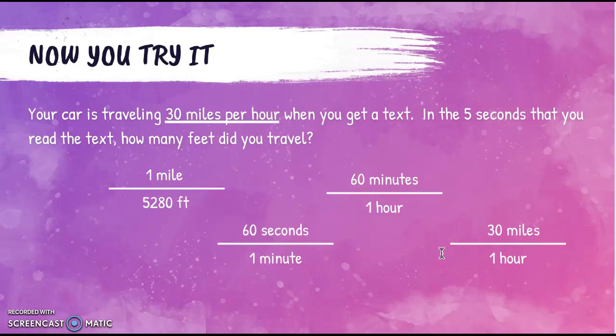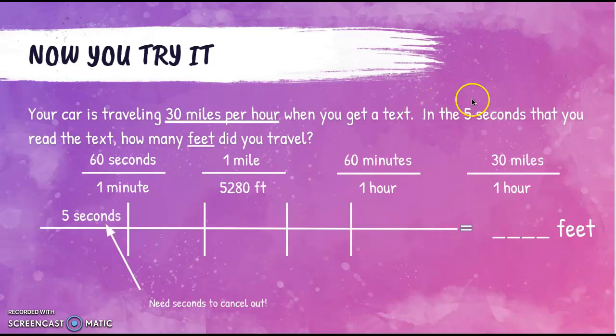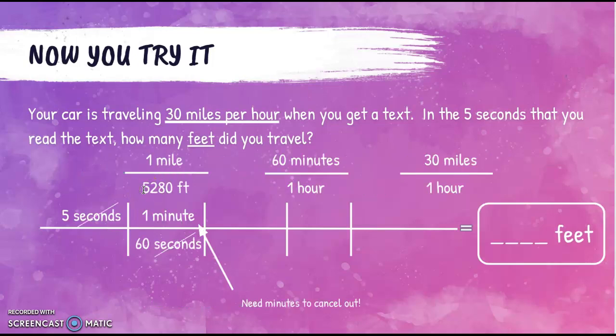Well, let's set up our fence post. Here's our fence post. We're starting with our known, 5 seconds. That's usually a good place to start since there's no per. And we need those seconds to cancel out because our final answer needs to be in feet. There's no seconds there anywhere. So, which thing has seconds? Nope. Aha! 60 seconds per minute. Oh wait, but if we just plug that in, we're going to have seconds times seconds, which doesn't cancel. That means we have to flip this. So we're going to flip it and plug it in.